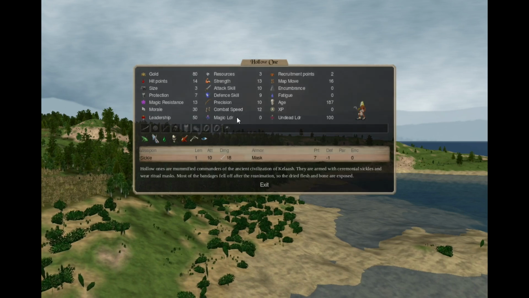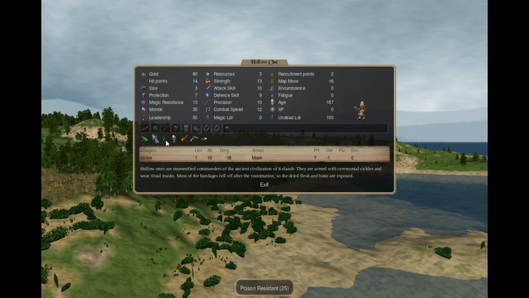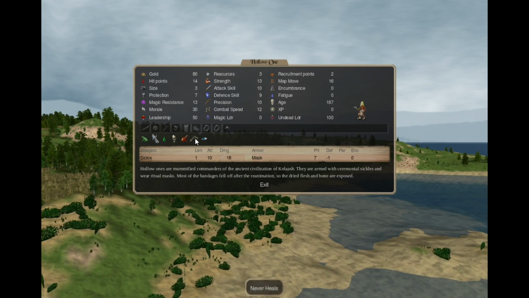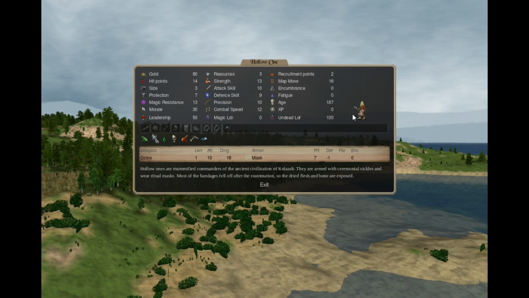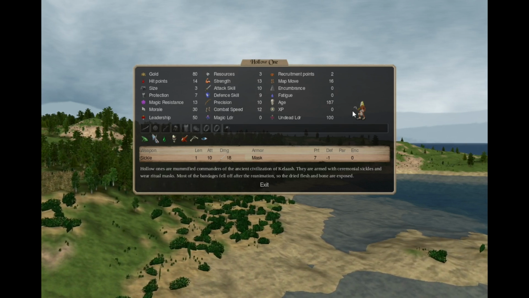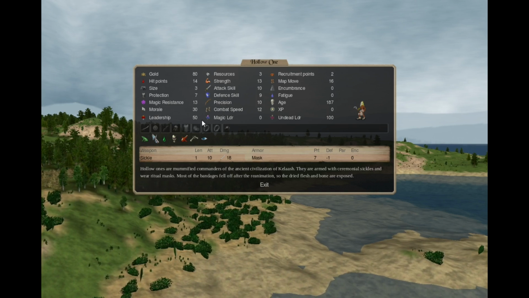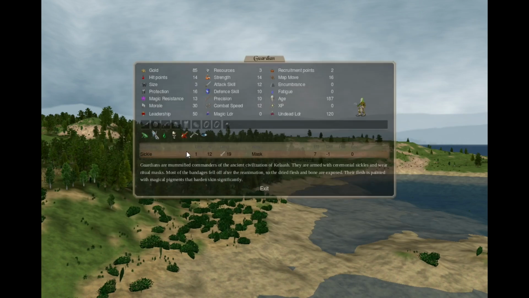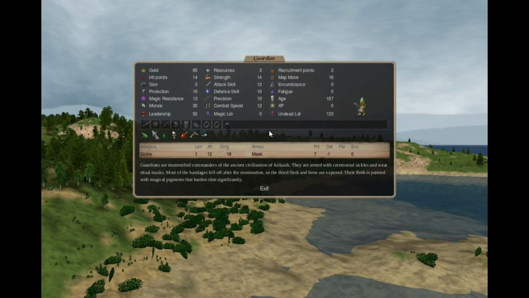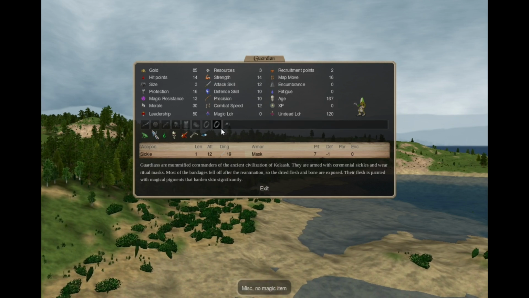The Hollow One. Amphibian, cold resistant, poison resistant, undead, need not eat, never heals, and dark vision. It doesn't have any wrappings, so it is not vulnerable to fire. That's a good commander. Guardian is an even better commander with leadership 120.